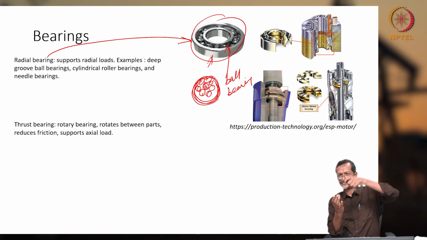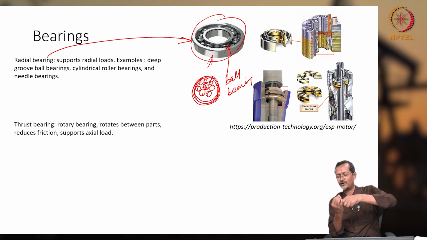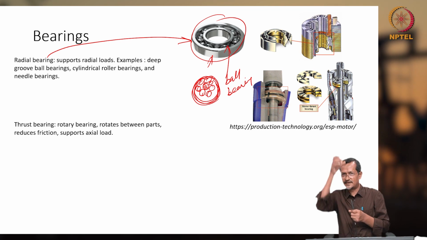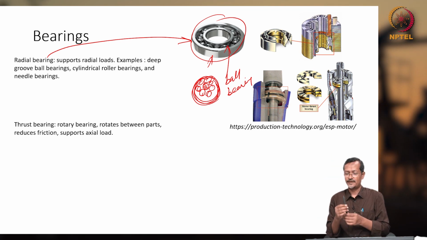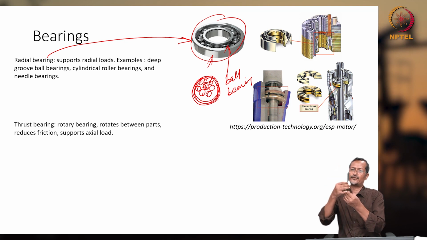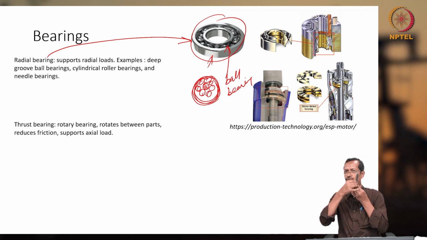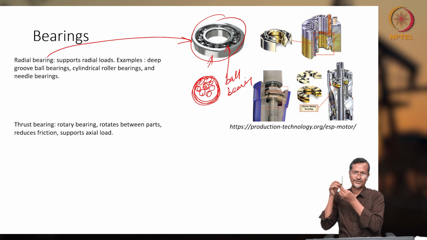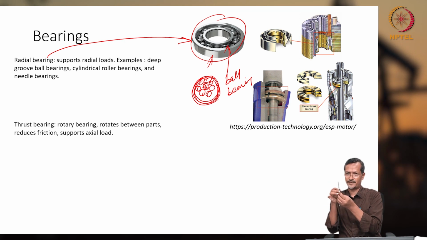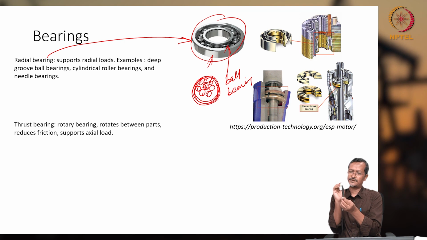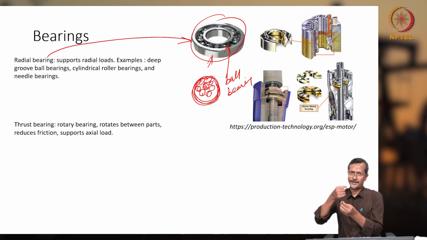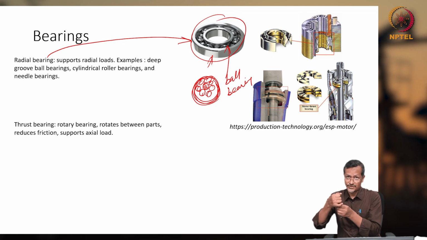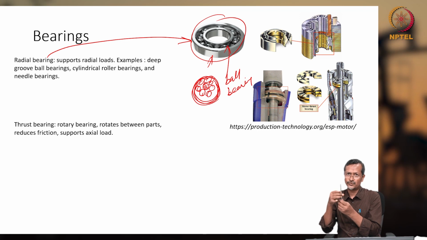radial load. Any load radially perpendicular to the axis that it is holding is called radial load. In an ESP system, radial load will be lower. Why? It is kept vertically rotating, so it is not giving any extra force perpendicular to the axis, right? Almost no load perpendicular to the axis. There will be some load because of misalignment and other issues, but we are assuming almost no load. But there must be a radial bearing, so that if there is any small load, it does not get extra friction or resistance or bend, and it gets smooth rotation.